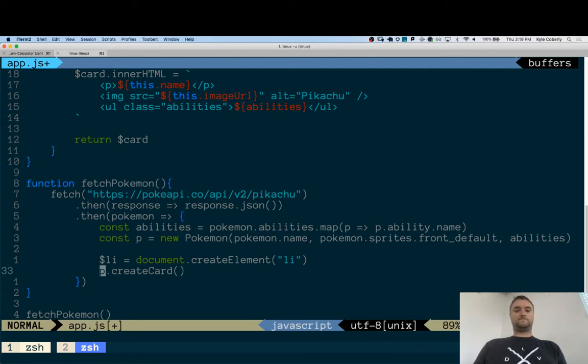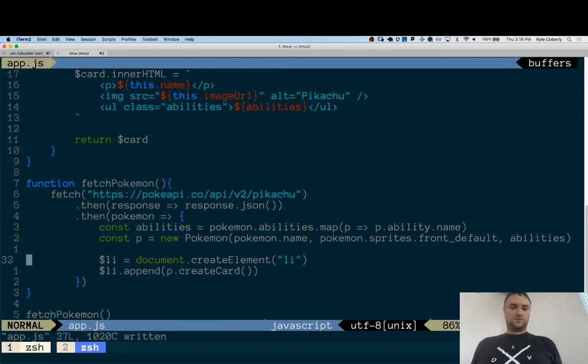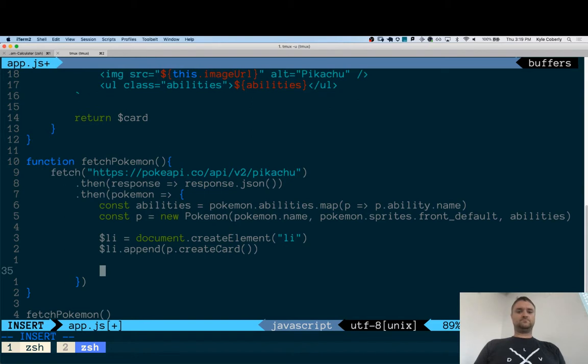We want to append that whole thing to the LI. Neat. Now what? And then you want to append that LI to the UL that we have set first.